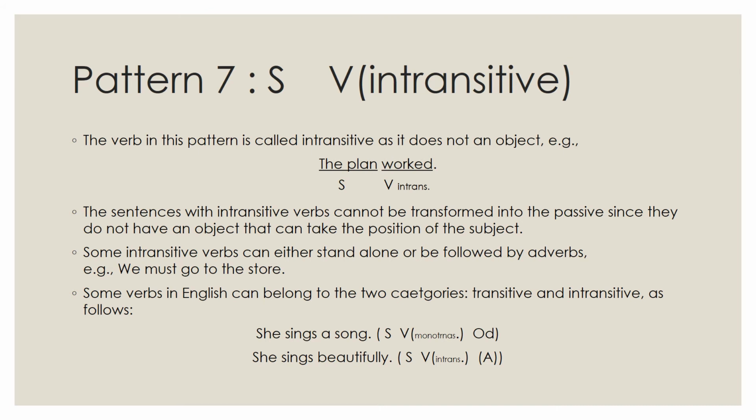For example, we have the sentence, the plan worked. The plan is a subject, worked is an intransitive verb. I can expand my sentence and say the plan worked well. The plan is subject, worked intransitive verb, and well is an adverb. So what do you think about well? Is it an obligatory or optional element? It is optional. You see, I said the sentence, the plan worked, without well, and I said it with well. So it is an optional element. But there are some verbs that need to be followed by adverbs, especially adverbs of place, which are what?